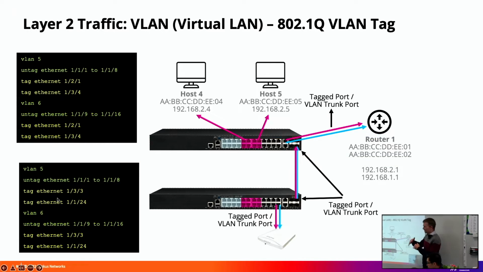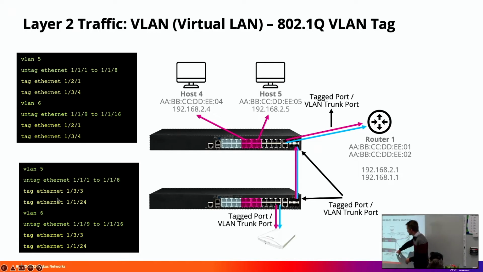All right, let's build our network up a little further and get a little bit more complicated. So we've obviously got our switch talking to a bunch of hosts with different VLANs. A VLAN trunk port or a tagged port also can transit our networks to other devices. So if we have another switch on our network, we're going to use the tagged port between these two switches to transit the multiple VLANs.